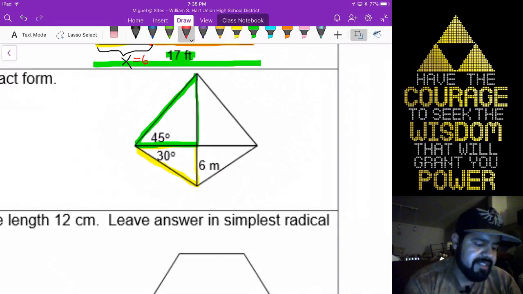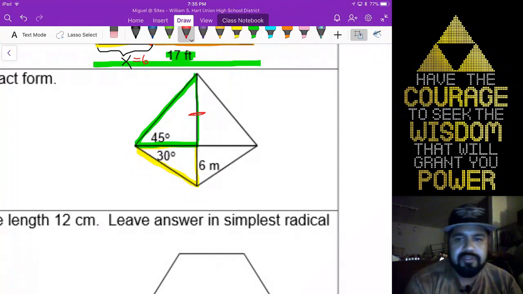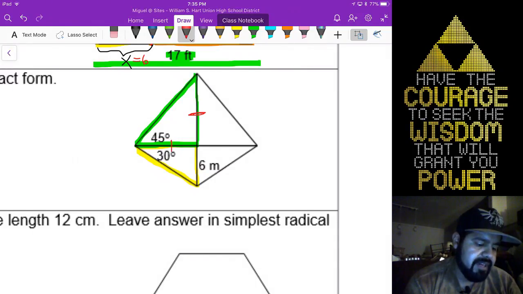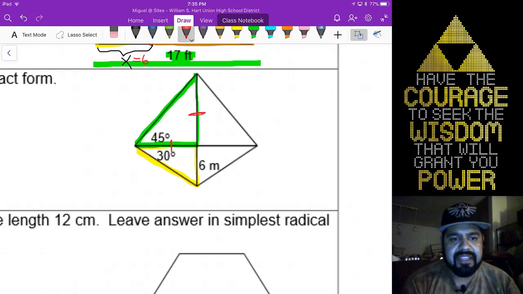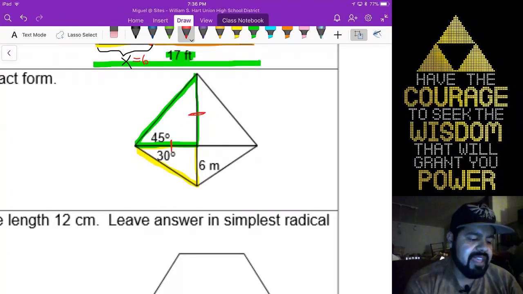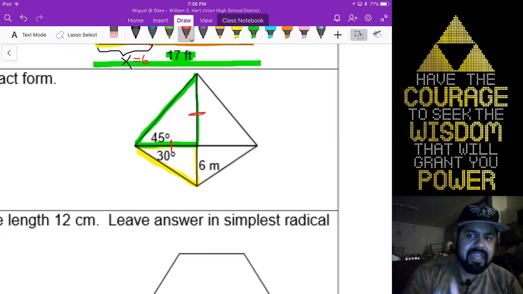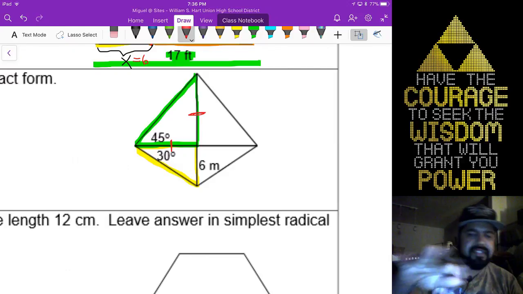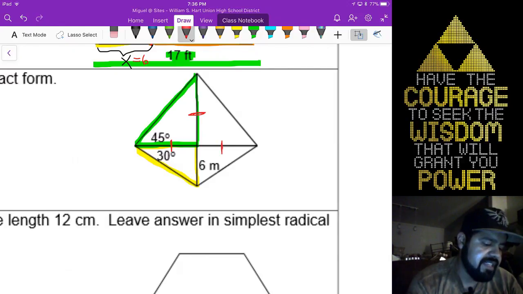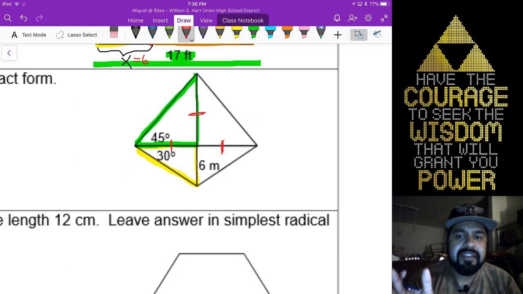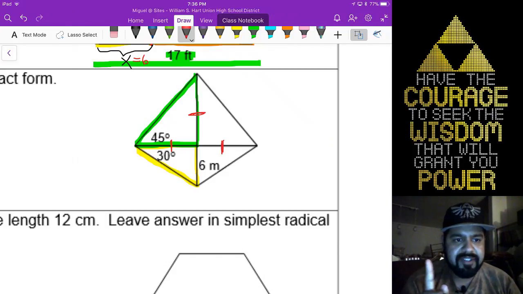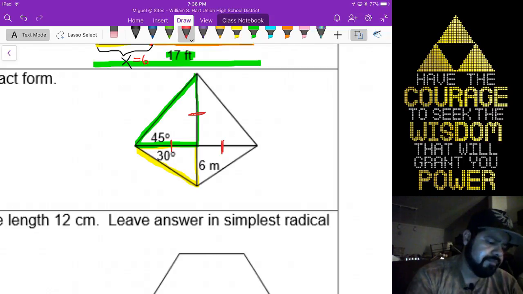I know that this part of my triangle is going to be equivalent to this part here. Now in the kite, you want to also remember that the longer diagonal bisects the shorter diagonal. So that means that this part is also equal. So once we find our first answer, we just kind of rewrite it 3 times.